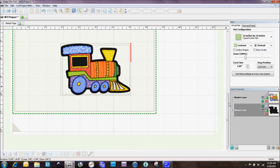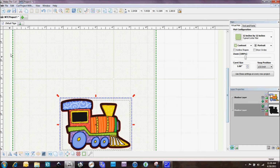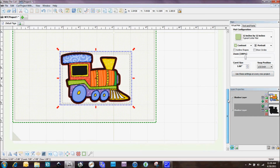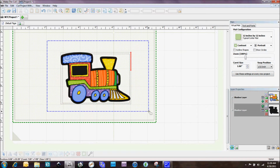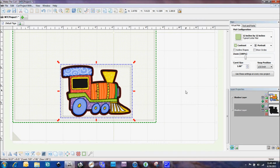Now, when you use the hinge method, you have to use a piece of scrap paper, and the piece of scrap paper that I'm using is about 9 inches wide by about 7.5 inches tall. So I want to make sure that my train is in those margins. So 9 inches wide, yeah, that looks pretty good there. 7 inches tall, we're definitely good. So I'm going to go ahead and leave my train where it is right now. You know, maybe I'll move him down just a little bit. But I definitely want to keep him close there.